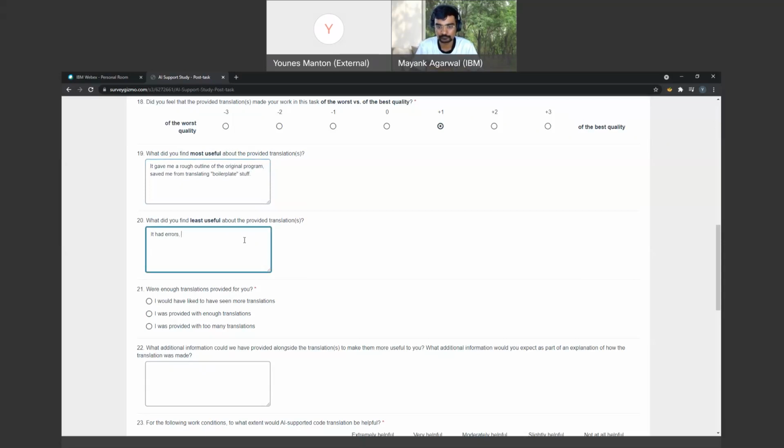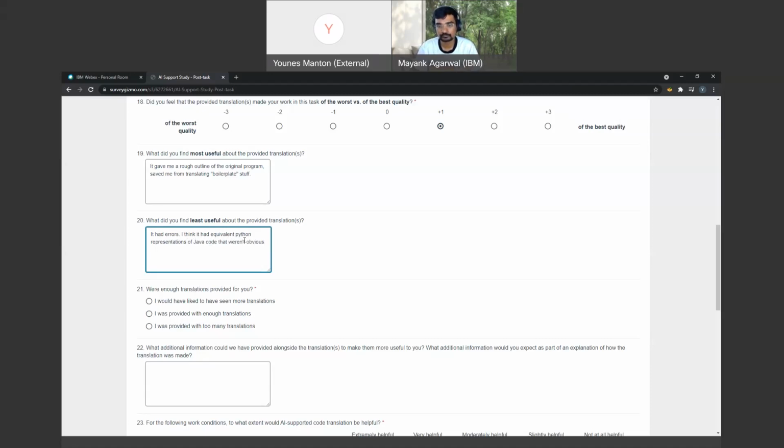What did you find least useful? It had errors. From what I recall, it had equivalent Python representations of Java code that weren't obvious.